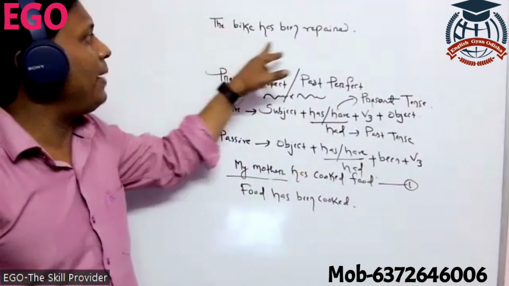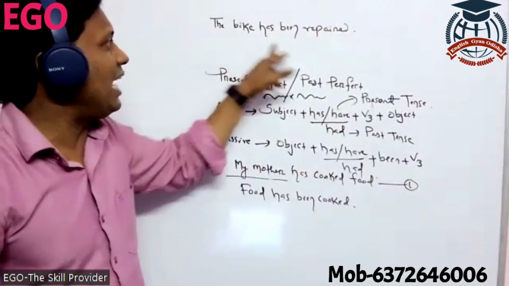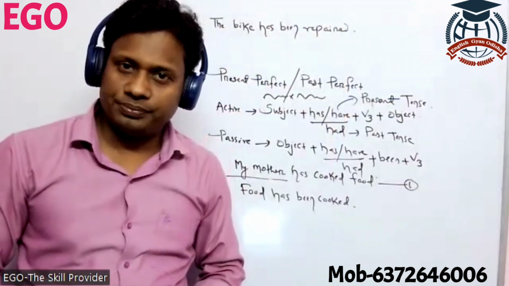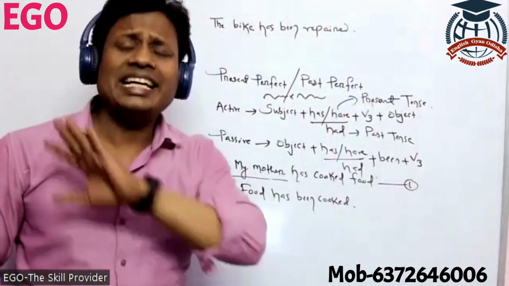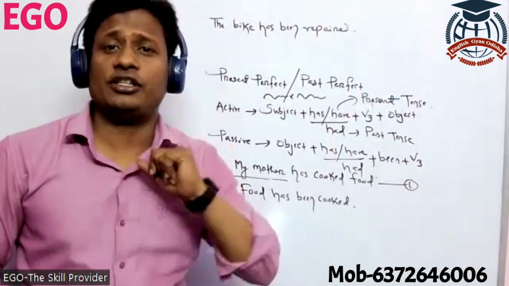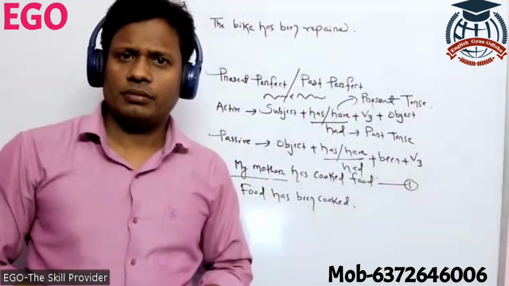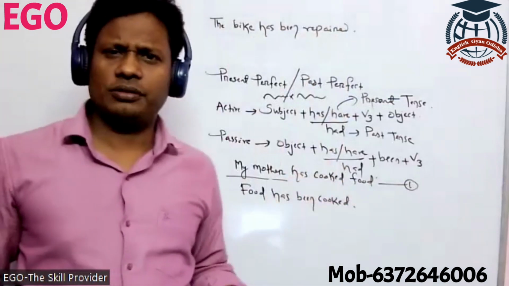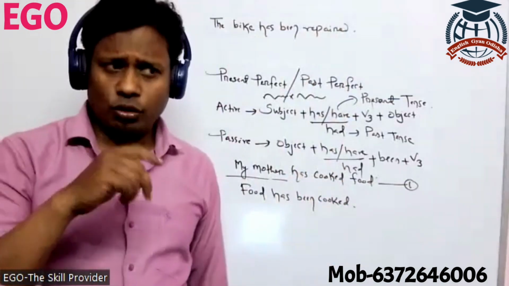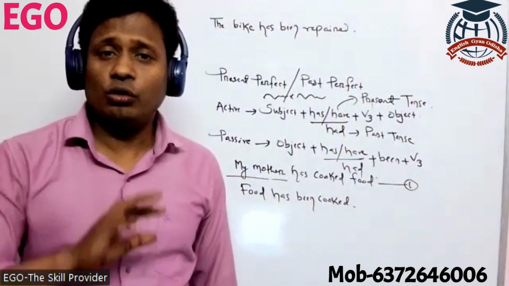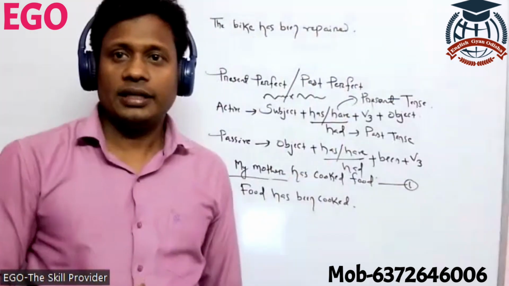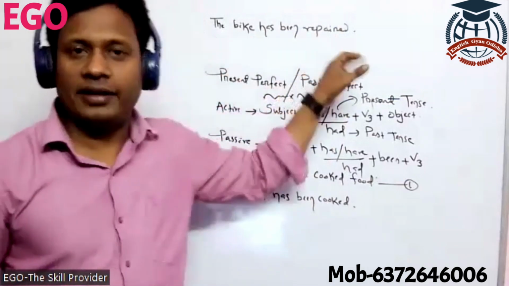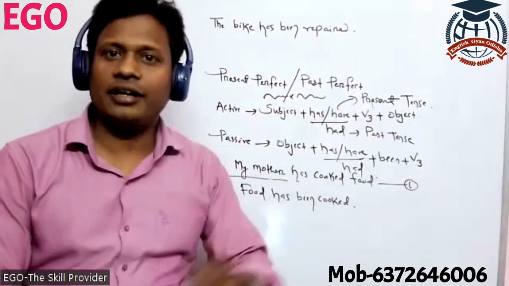I have repaired the bike. The bike has been repaired by me. Is there no difference? Then why should I use it? So by clause is never used in spoken English most of the time. So like that, it has been repaired. The food has been cooked. All the things. Whenever you speak spoken English, you don't say it that way. Sir, your bike is done, take it away. Your bike has been repaired. You can take it. Just take it.